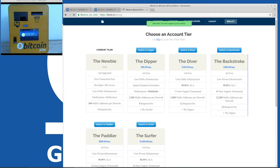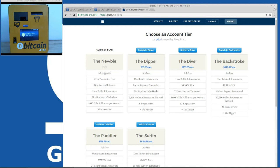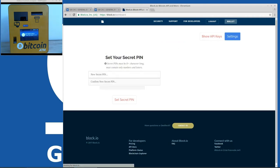Okay, so there are multiple options, but I recommend you go with the free plan. It's enough to have 100 wallet addresses per network, 3 requests per second. I recommend you go with the current plan. You can always spend more money on a different one. Let's skip that and let's go.